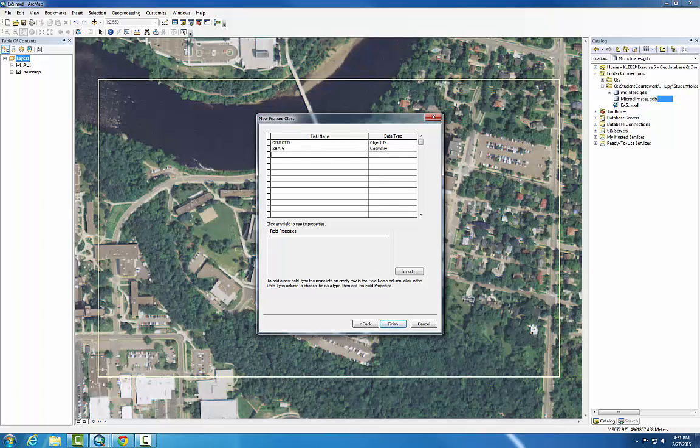Okay, so now we have to make our fields. First field we'll need is wind speed, and that will be a floating data type, and we'll use the wind speed domain down here in field properties.